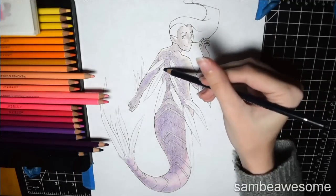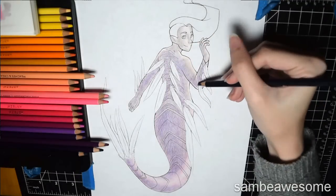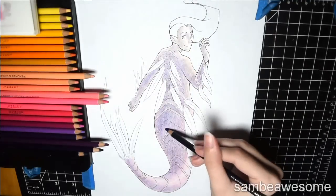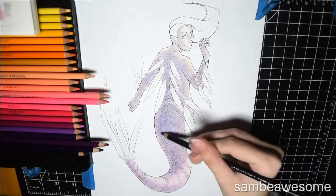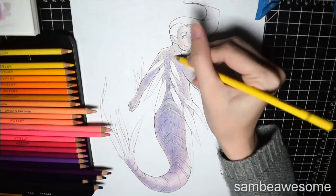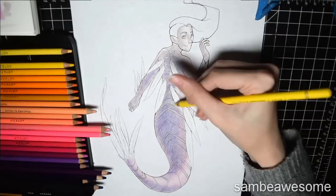Prismacolors I've used in the past, and it's not that bad. Another downside, which is kind of a big downside, is that they don't offer individual pencils for sale. So if you run out of a color that you really like, you're essentially having to re-buy the entire set just to get it.